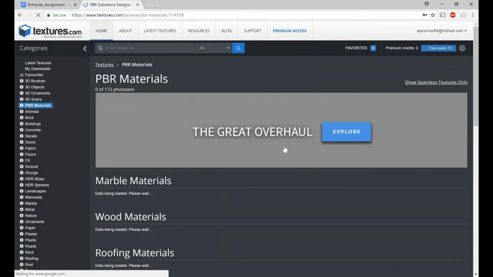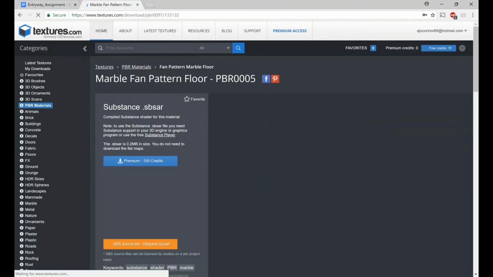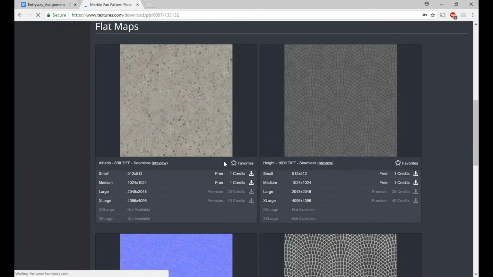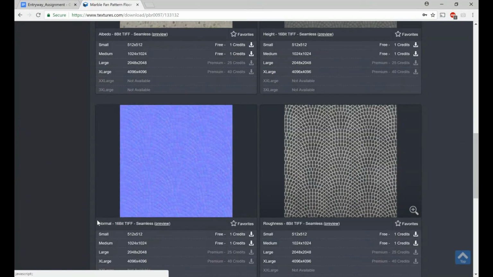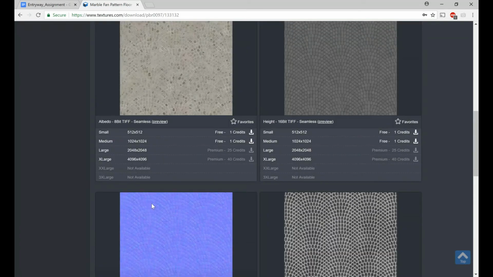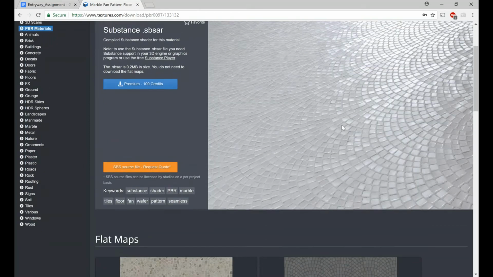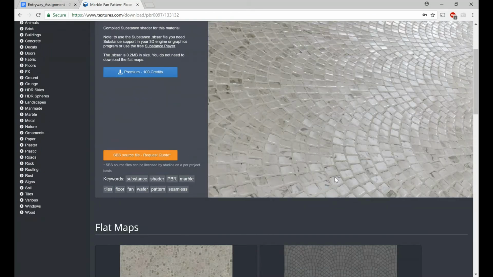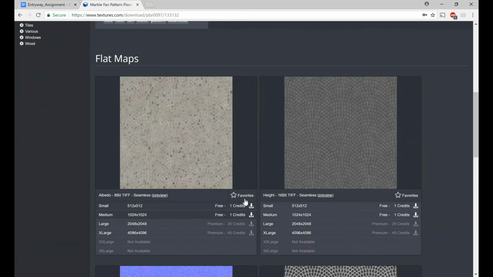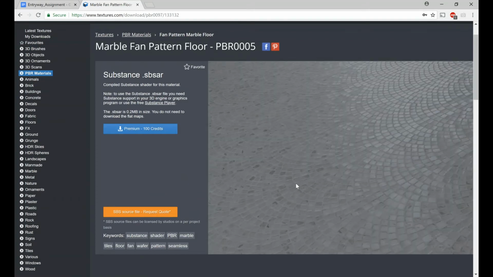They do even go further if you have any background in art or you're into looking into this more, they have the substances where you can download the albedo, which is the color. They have a height map. They have a normal map, which is what gives that illusion of depth. They have the roughness map and the ambient occlusion. You'll see those channels in your materials right in Unity, and this will give an effect to your material and not just have the flat color. So these are more expensive with your credits. You'll start to use up your credits a lot faster, but they can combine to make a very detailed material.